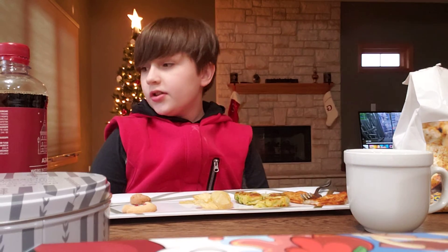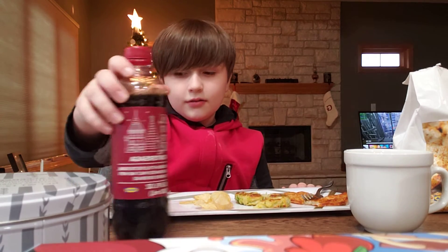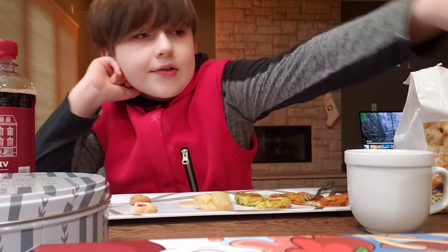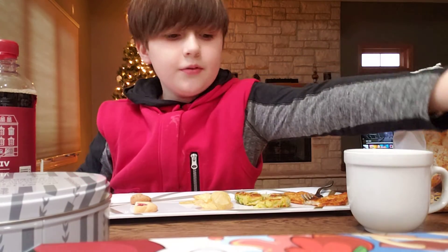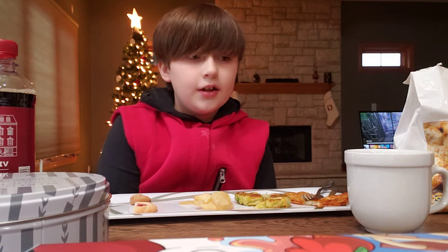That's not good. My favorite out of all these foods and drinks — this is really good but it'd probably be like a runner-up. I'd say probably the Cafferets are probably my favorite. These are really good. Though there was a lot of good food here. Overall, I'd say I'd get most of this stuff again.